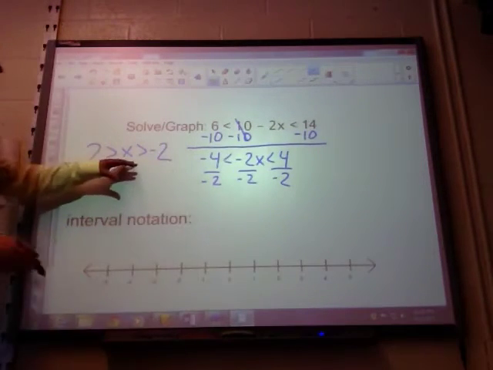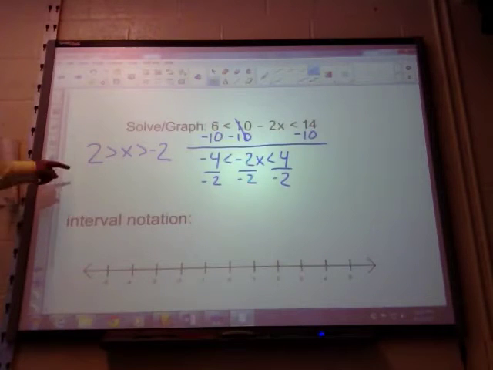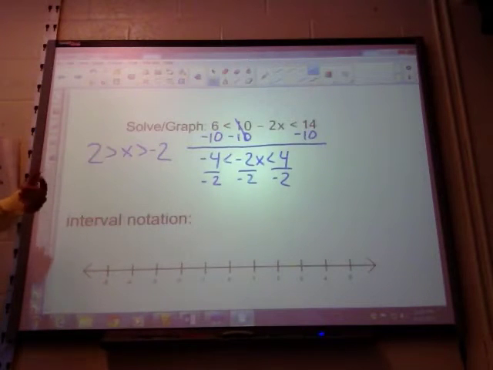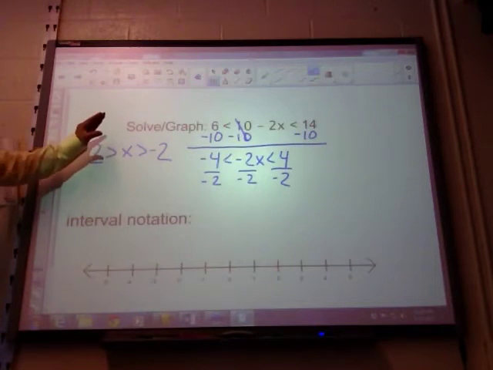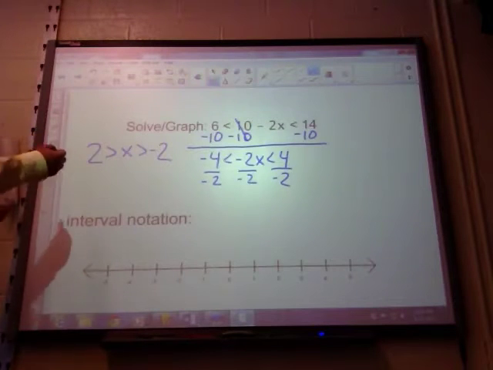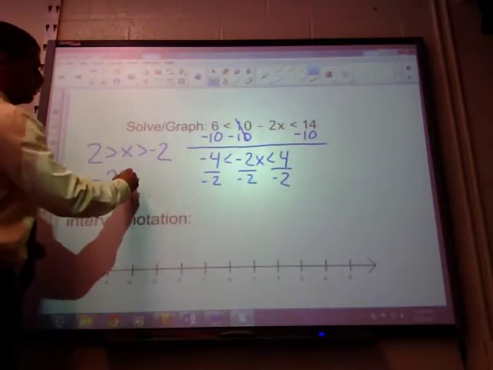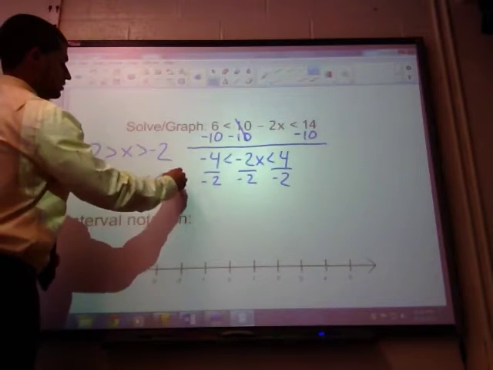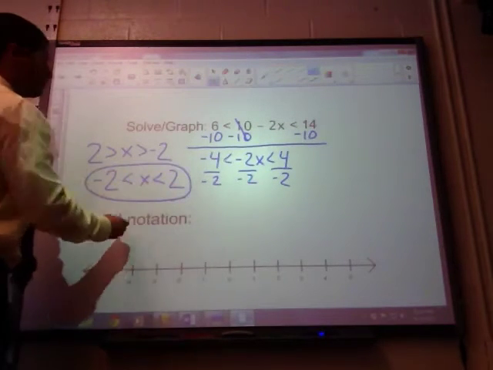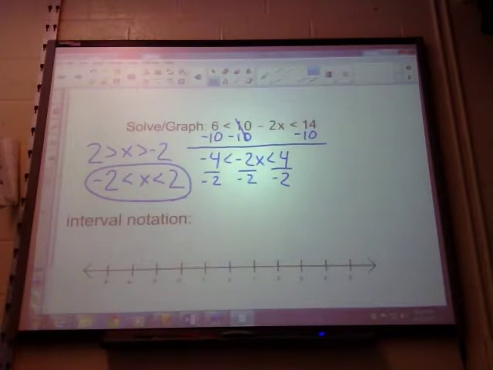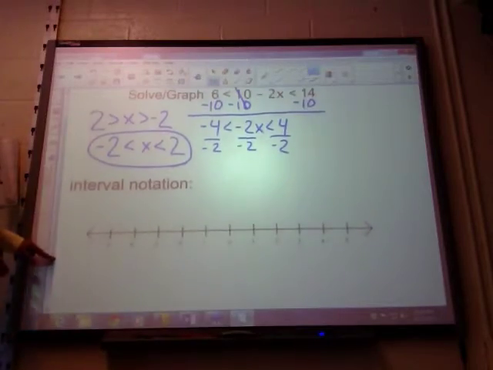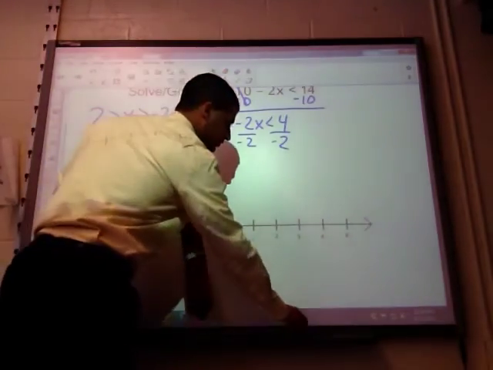Well, now this is out of the order that we usually use. First off, we're going from greatest to least, whereas we should be going from least to greatest. And we always want our inequalities opening this way. So we got to rewrite this thing. Negative 2 less than x less than 2. We want it to be written in order from least to greatest, making our interval notation and our graphing easier that way. So let's try interval notation.